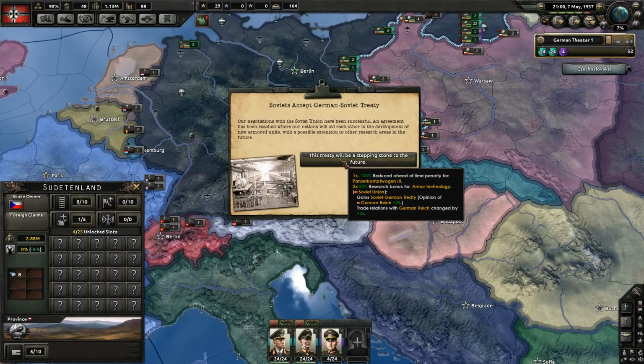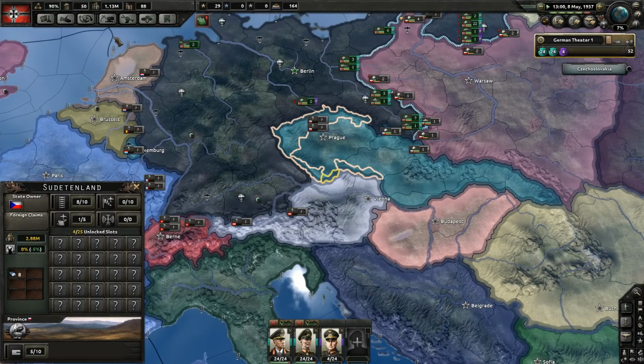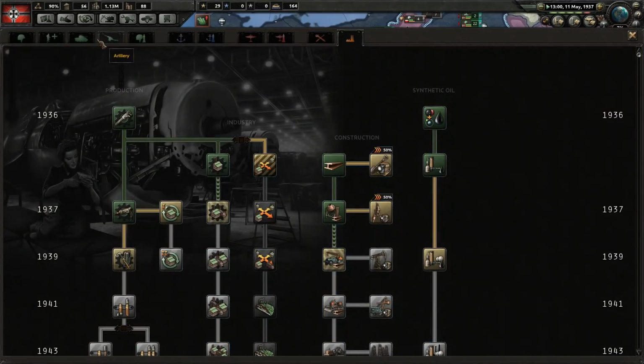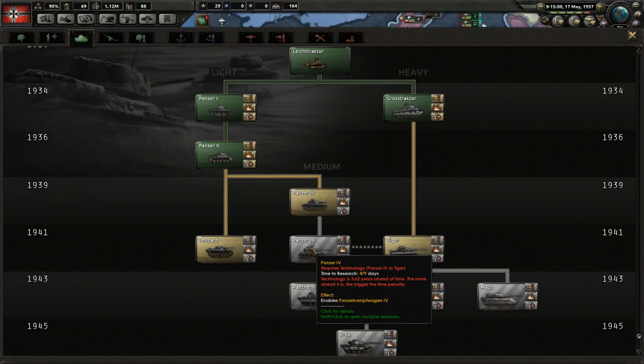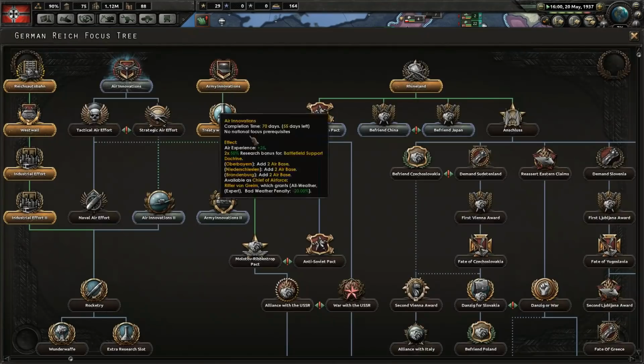We got 2 times 50% research on armor technology. So that's gonna be good. We also got the opinion plus 25 for both the Soviets and us. Nice. Okay, let's see what we have. So we got 170. This will be 400. So, okay. So maybe we got.